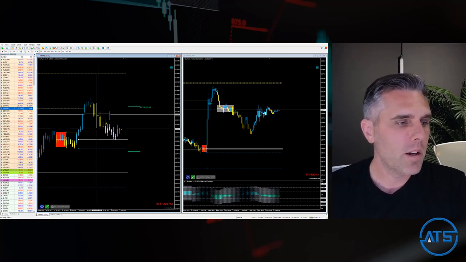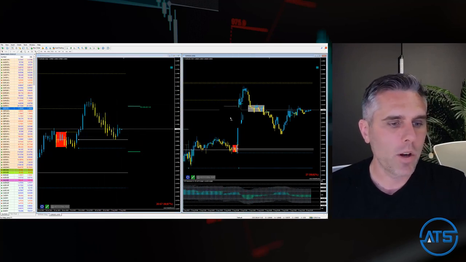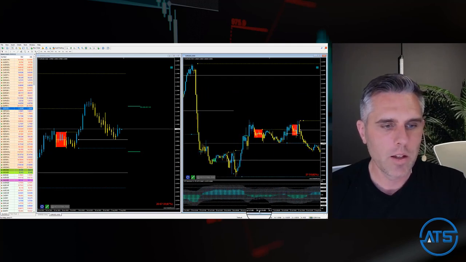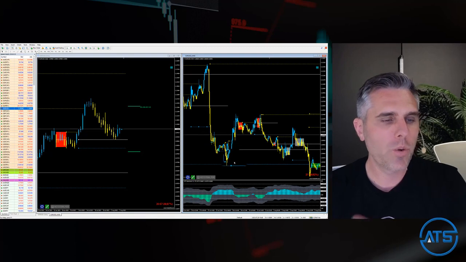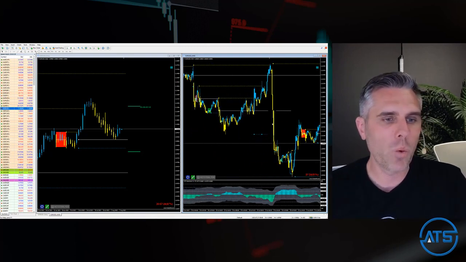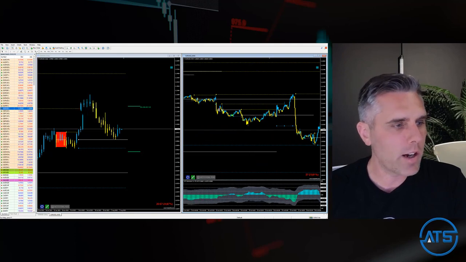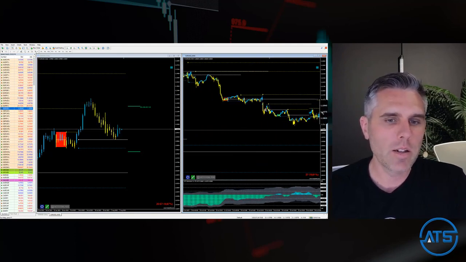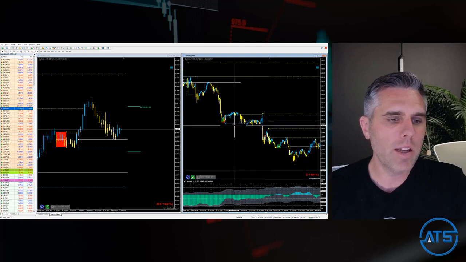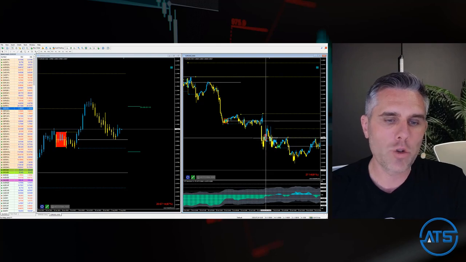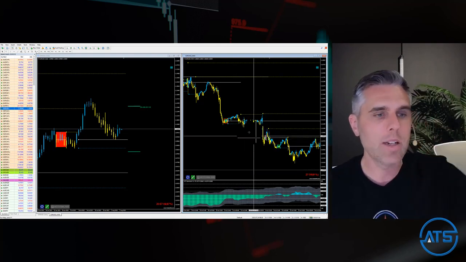The fact that we know the higher time frames are moving down, what does that say about prices over on our lower time frame? We know there's 48 30-minute candles inside of one daily candle. If we know the direction of the overall day, then we know that most of all the contractions leading into expansion are going to end up with the trend phase going down with the daily chart.